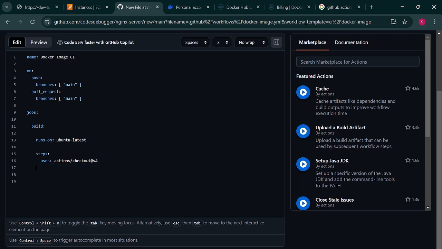What we can do basically, log in to Docker Hub, right? Docker Hub. So the name is something like login Docker Hub, and then run.